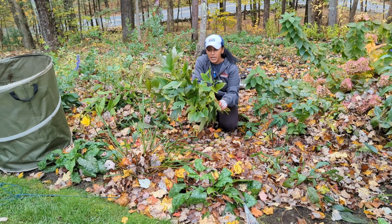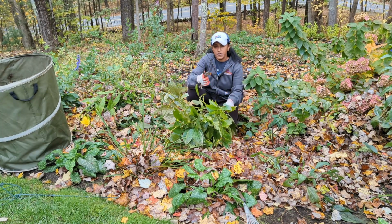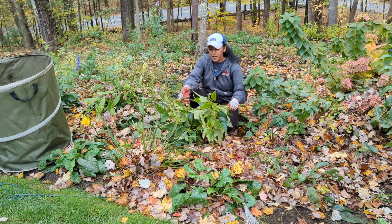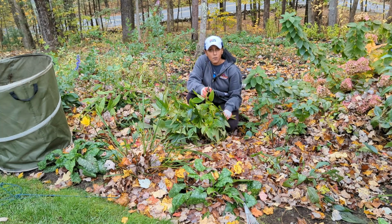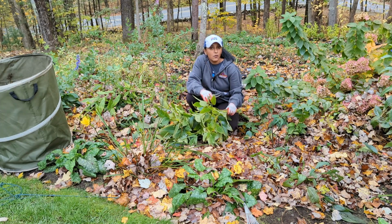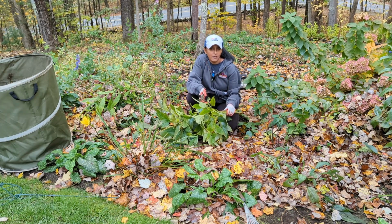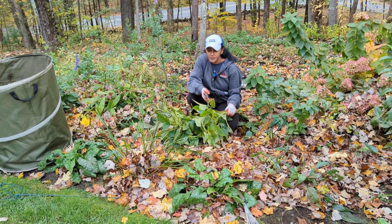I would not put them in just like this. What I would do is I would use hand pruners and I would cut this up into smaller pieces. The reason is this will break down so much faster if you cut this up into smaller pieces. Really, anything that you put in your compost pile should be in a smaller piece. You don't want big pieces of anything in there.